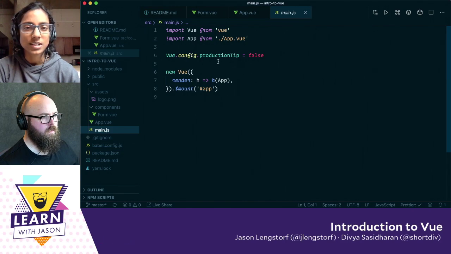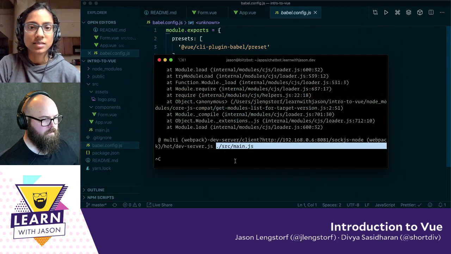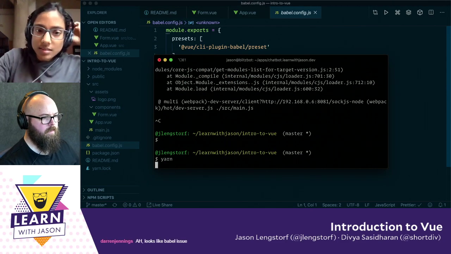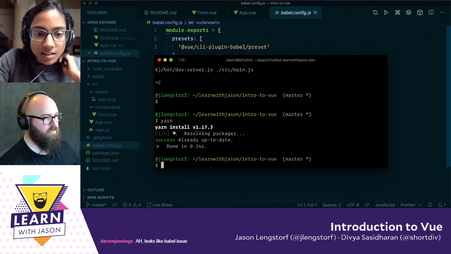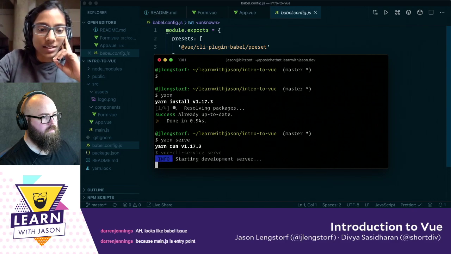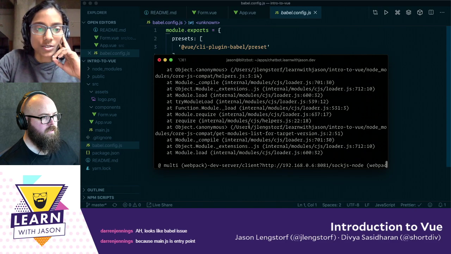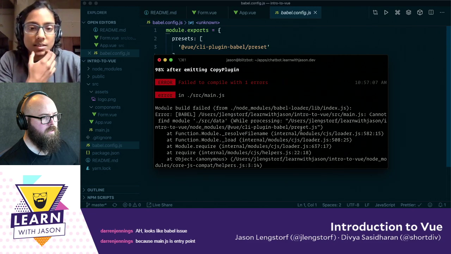That should work. Are we telling it to look for something? I don't think so. Maybe I'll just reinstall? No, it's fine. Yeah, it's weird. Yarn serve. It's a Babel issue because of the main.js entry file. What? Wait, really? Module build failed.